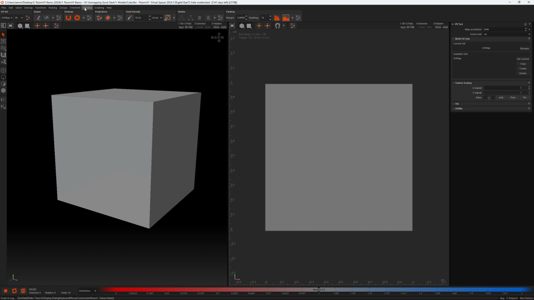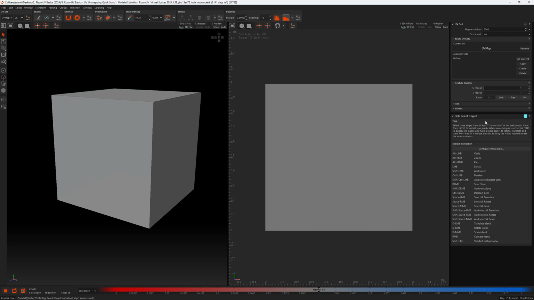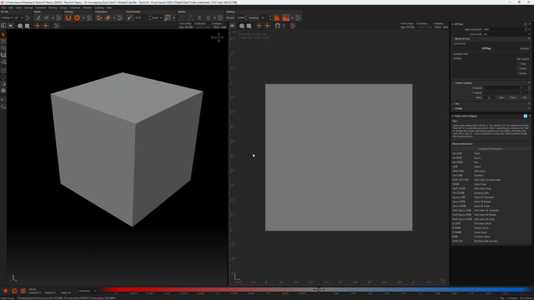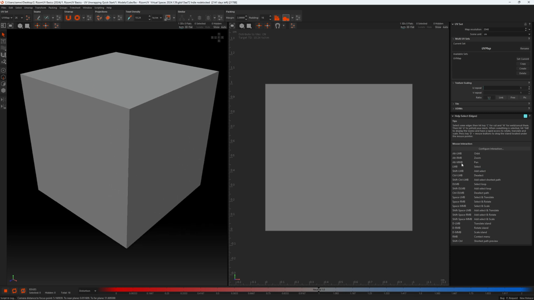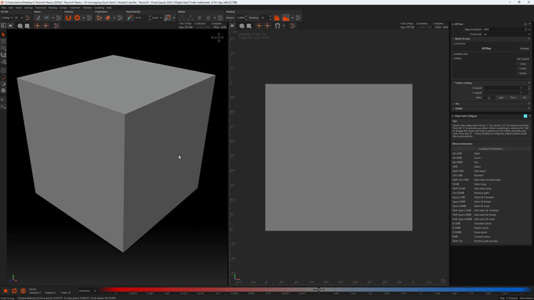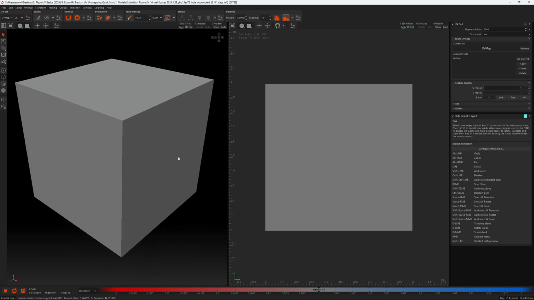You can actually view these controls. If we go up to Window and the contextual help here, we'll have this pane locked here. You can see the little lock button, and it will tell you about the control scheme. So for example, Orbit for me is Alt left mouse button. And if I do that in the 3D viewport and drag, it orbits. Same with Alt right button, that is zoom for me, and Alt middle mouse button is pan. So if I click that in and drag, we pan.